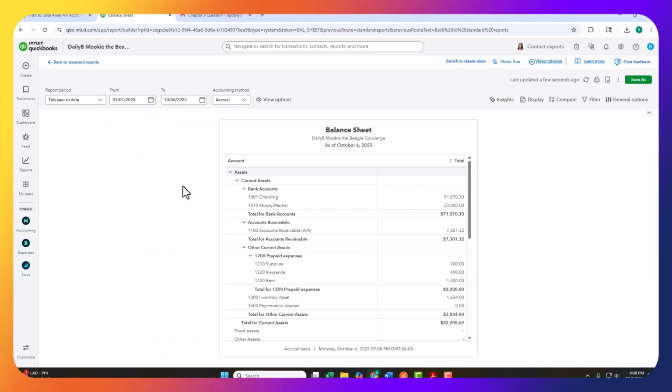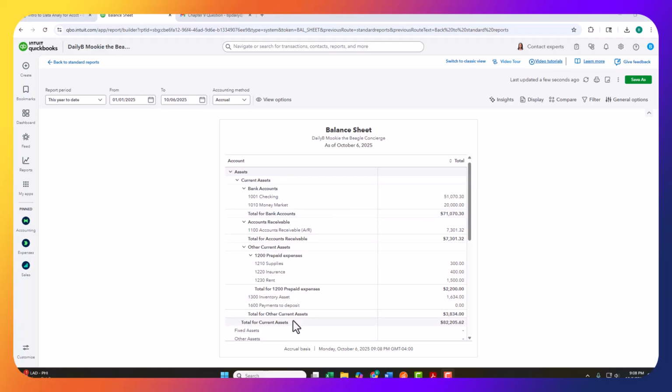The balance sheet presents a company's financial position as of a specific date. It's going to list out the assets, which are all property that the business owns. It's also breaking the assets down into categories. So we've got current assets. Those generally would be used within a year or turned into cash within 1 year.